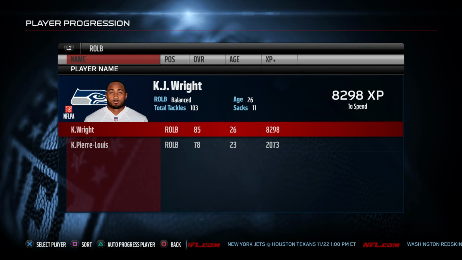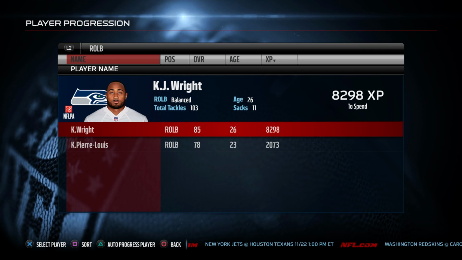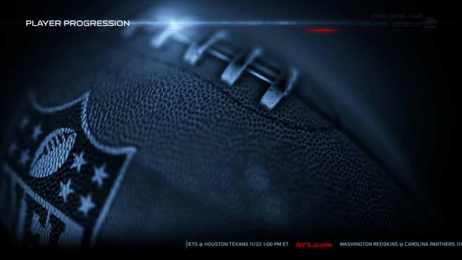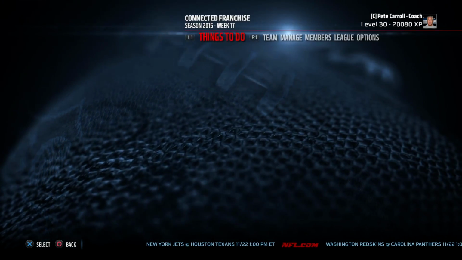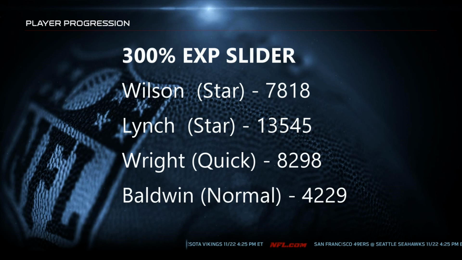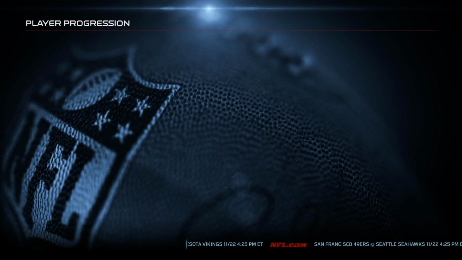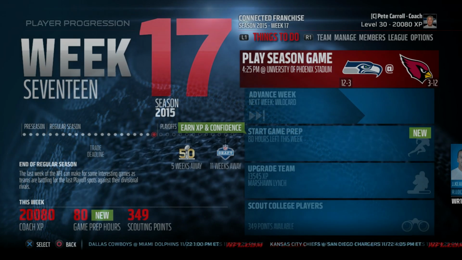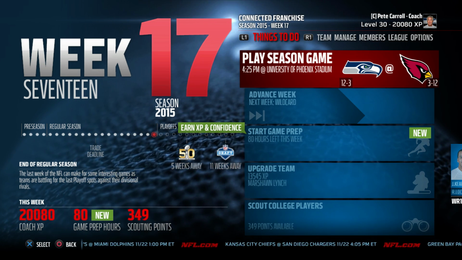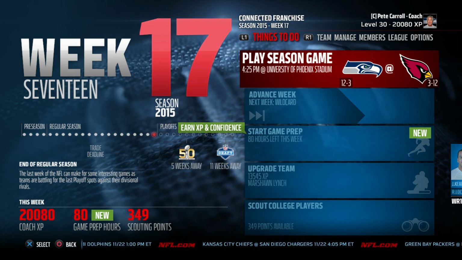So KJ Wright is higher, but everyone else seems to be not too far off, with the exception of Marshawn Lynch there. Marshawn Lynch was higher, and everyone else was kind of much in line there. So we were surprised to see that Lynch and Wright were the only ones that are clearly head and above their previous numbers. Everyone else was not that far off. So definitely a surprise there, and that's why we do these breakdowns, to see how much of a difference, and how, if any, between these.